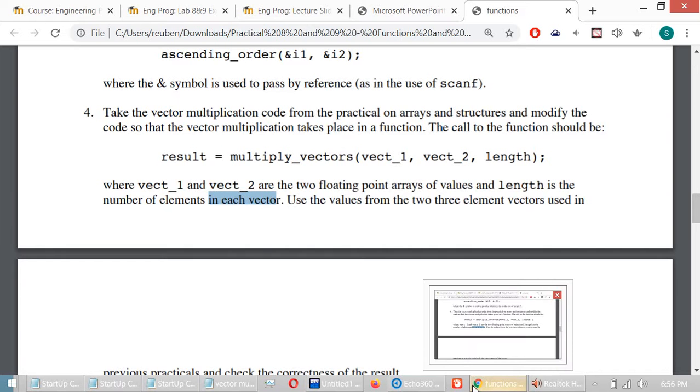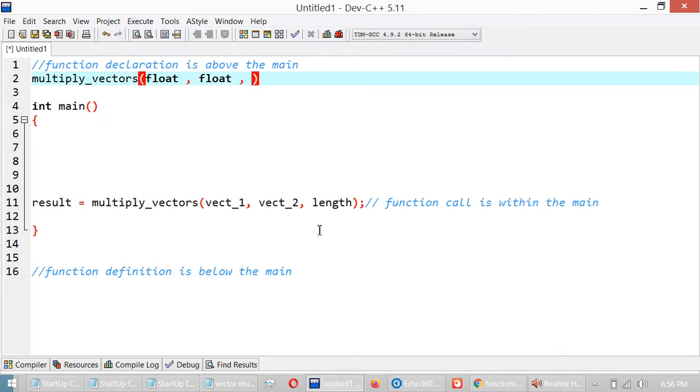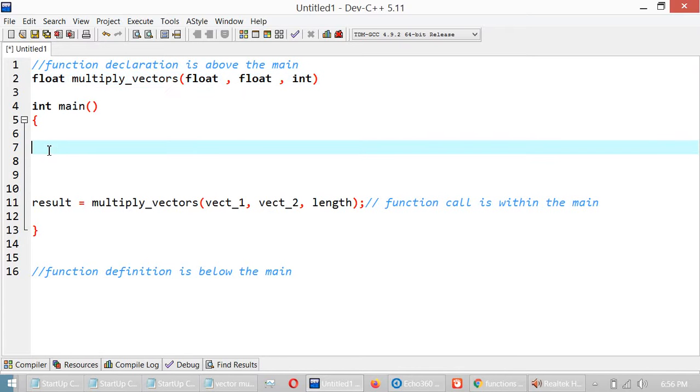Number of elements is normally an integer, so we can have that as an integer. Now result should be a float. Normally when one vector multiplies another vector, you get a single scalar value. So the output is result, data type is float. So we can actually do a declaration here.